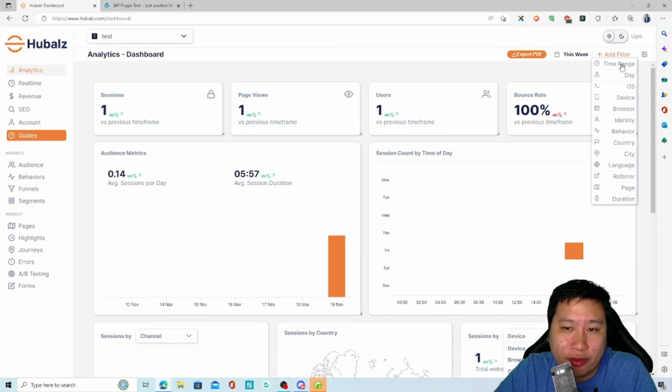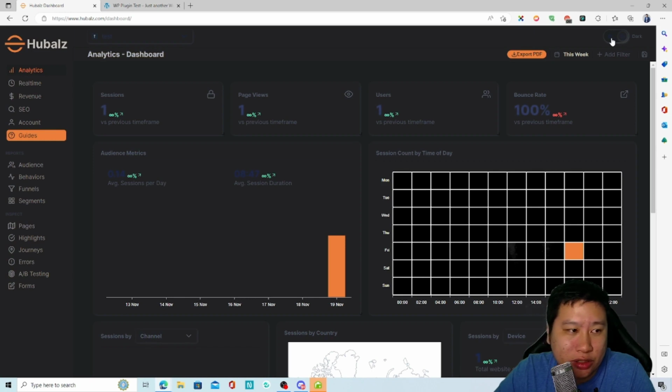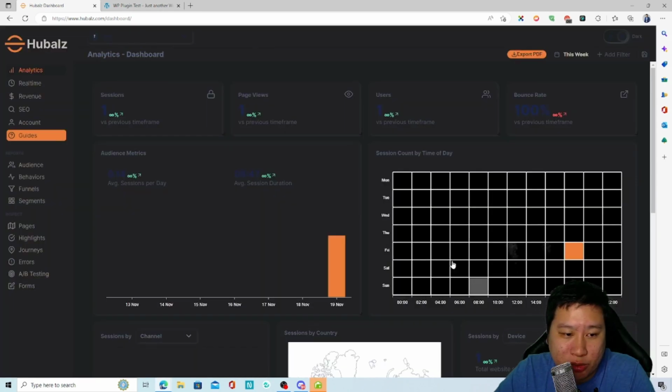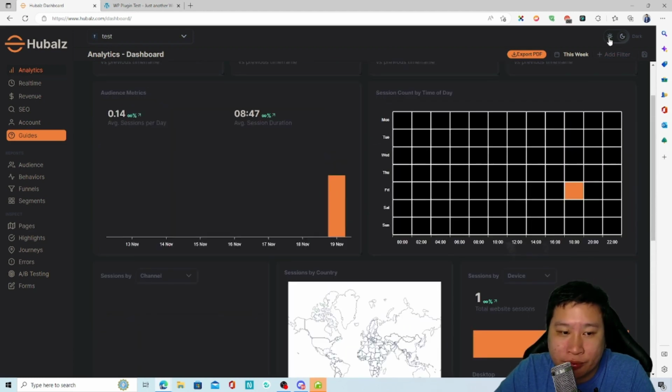And then you can filter as well if you want to. Right here you can export as a PDF file. There's also a dark mode and light mode, of course. With the dark mode you can see the grid much better right here, so you may want to consider that.